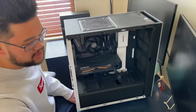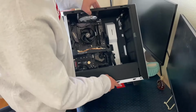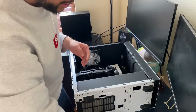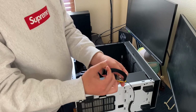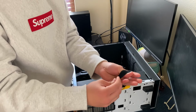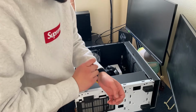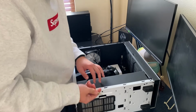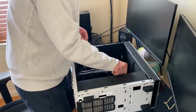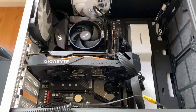Squirtle's gonna spectate over here, and let's just start by flipping this over. Actually, I think the first step should have been putting this one on. To wear this, it's a little Velcro, like a little bracelet, like you're going into the parties. And this one you gotta clamp onto a metal piece, so you can just find any part on the case and you should be good. Just maybe touch the case as well to de-static yourself.